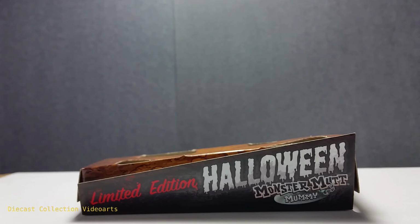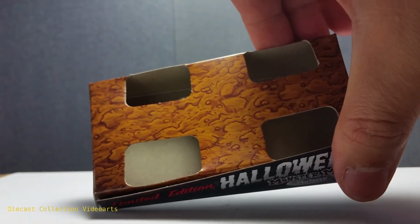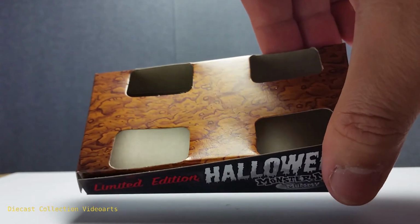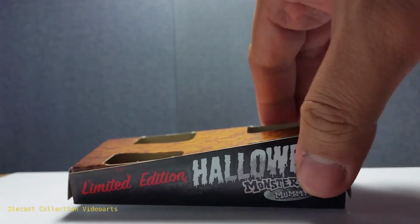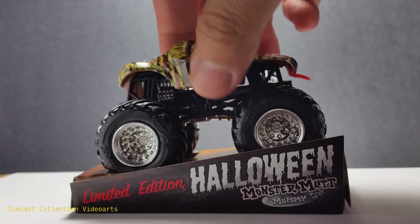The Monster Mutt Mummy set contains a little cardboard name tag that acts also as a stand. Here is the top of the cardboard stand. It has these holes for the wheels so that the Monster Mutt Mummy will be in place during transit. You can use this as a display option for the Monster Mutt Mummy.